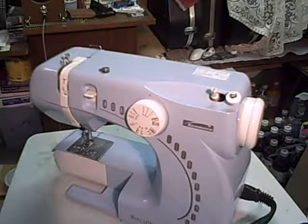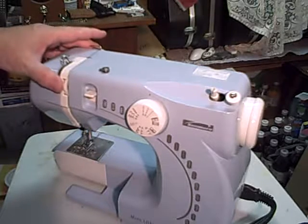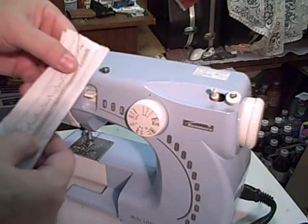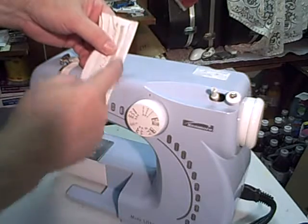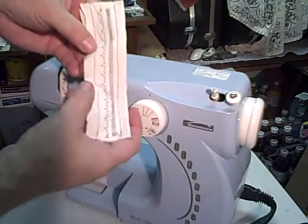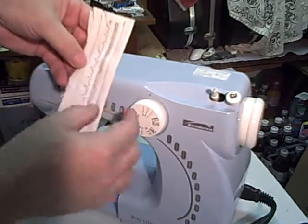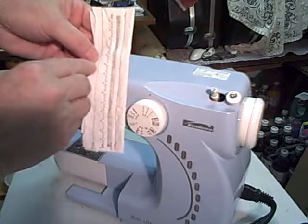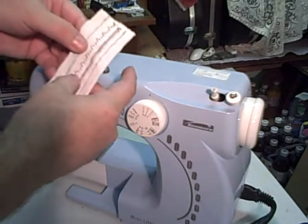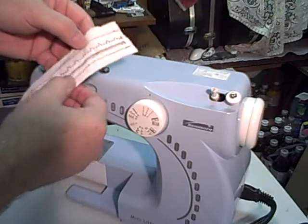What I found was Grandma had set on one, so I set it on two just for starters, and the straight stitches came out great. In fact, I got out the magnifying glass, and the straight stitches are just absolutely perfect. You can look at them. I used two colors. I used a gray and a black. I used gray for the top stitch and black for the bottom. If you look, the gray, and then there's just a tiny bit of the loop of the black you can see here. On the opposite side is just the opposite. You got the black, and with the magnifying glass you can just barely see the gray loop. So the straight stitches are great.